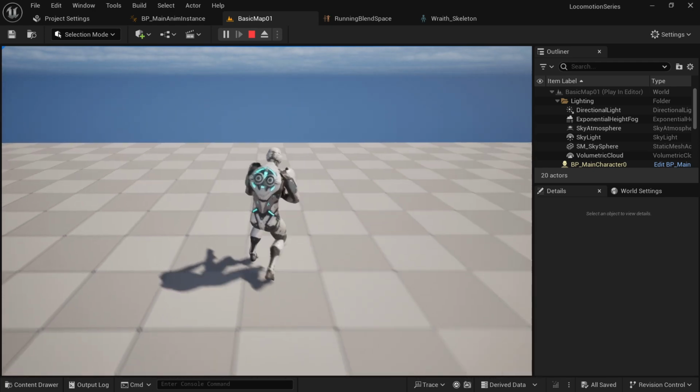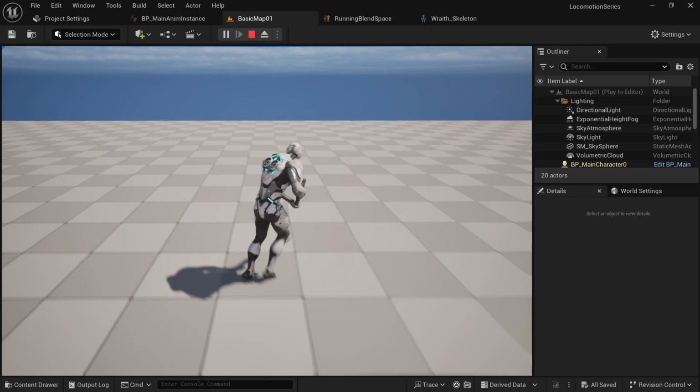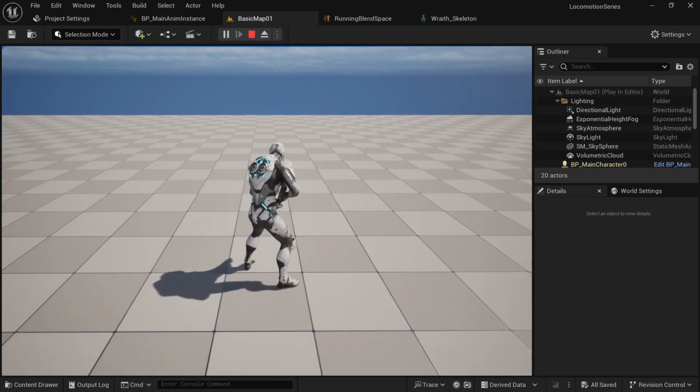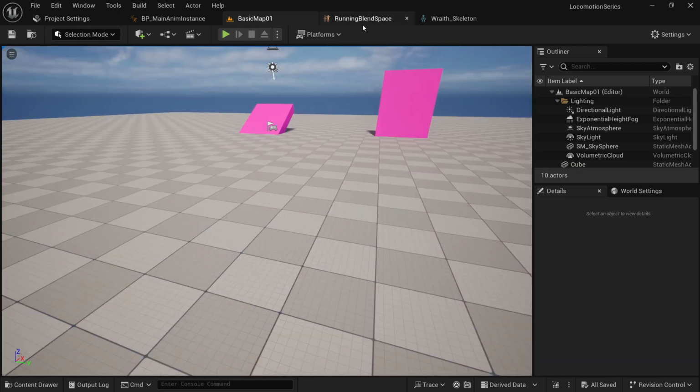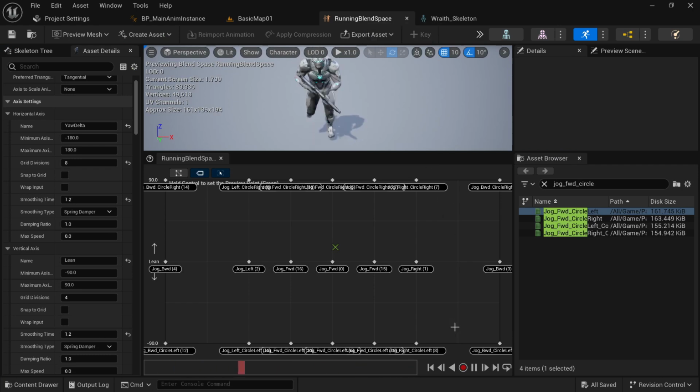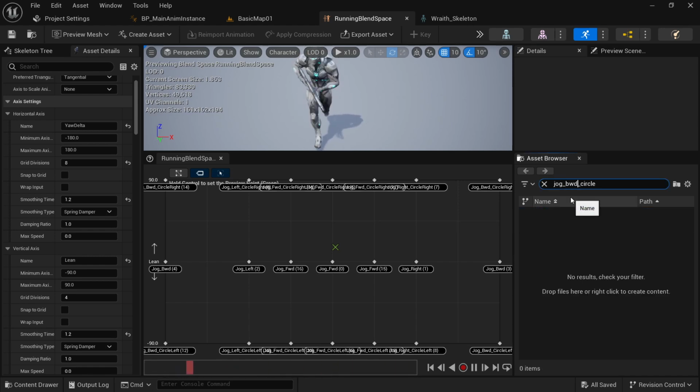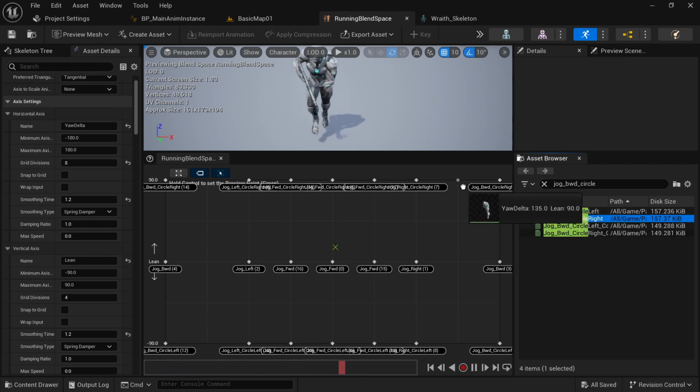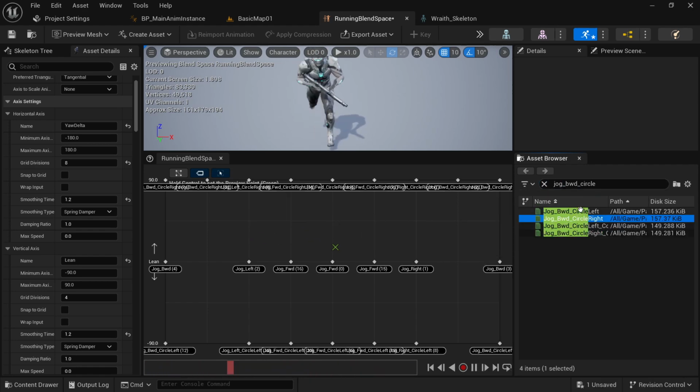However, nothing has changed for backward movement. Let's address this by first filling in the empty spots in the running blend space before writing any logic. Starting from the right, we'll adjust the jog backward and leaning values to something like 135 degrees to trigger them sooner. This won't completely solve the skipping issues when moving backward, but it will help in certain angles. We'll do the same thing for the left side as well.